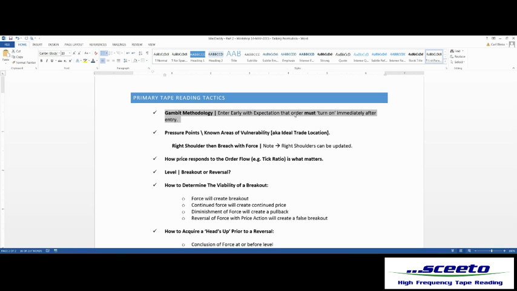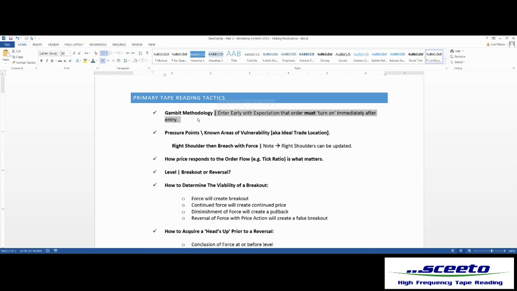A lot of people enter early, and I don't know if that's good or bad, but I think we have a very good Gambit methodology on how to enter early, or what the expectations are. If you have your perfect setup, everything is wonderful, go for it. But once you go for it, concomitant order flow in the direction of your position, which means buying order flow if you're long or selling order flow if you're short, should come on immediately. I mean 20, 30, 40 seconds right after your entry. If not, cut the losses.